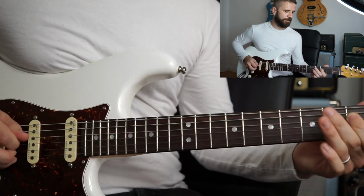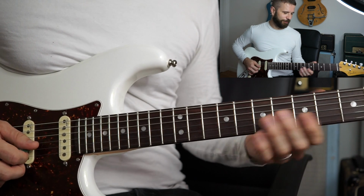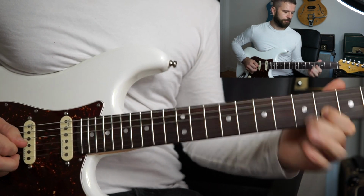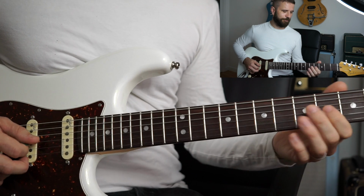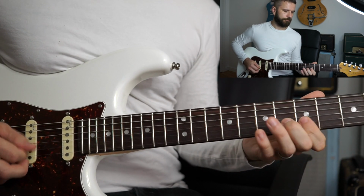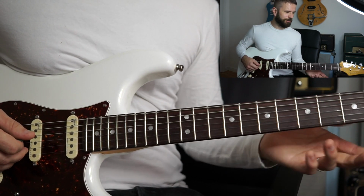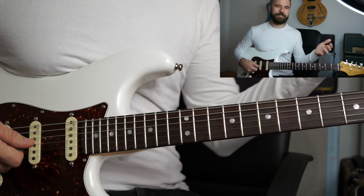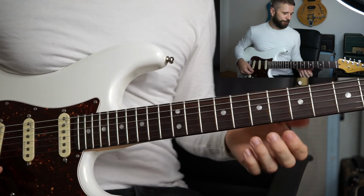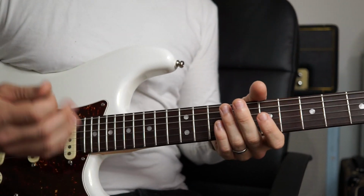You'll notice I'm kind of kicking my finger as well to sort of half bend it, which sounds quite cool with some things. It's quite a nice one on the B note. And it doesn't matter, like, I fluffed a few of the notes there, but it doesn't matter because you hint towards coming down that chromatic scale, so again, it's all jazz, I guess. So that was the first one.